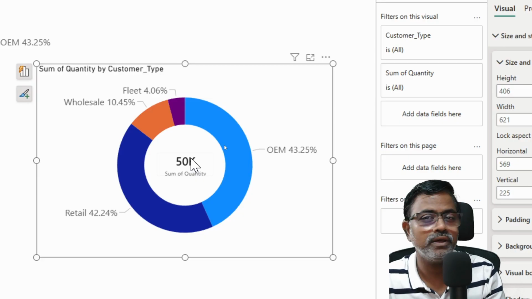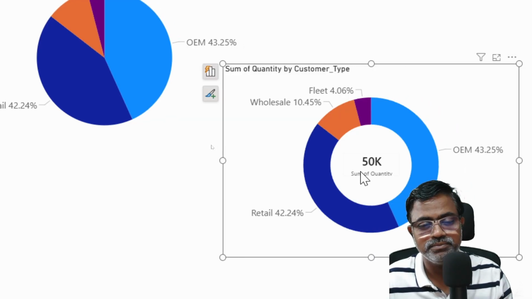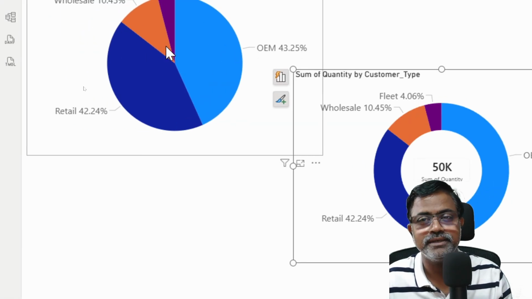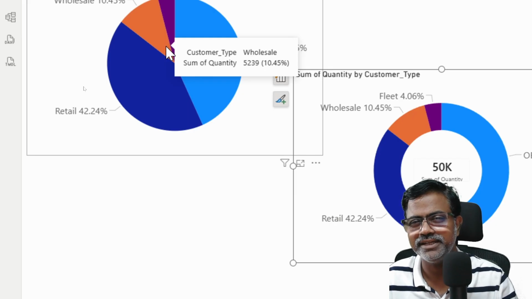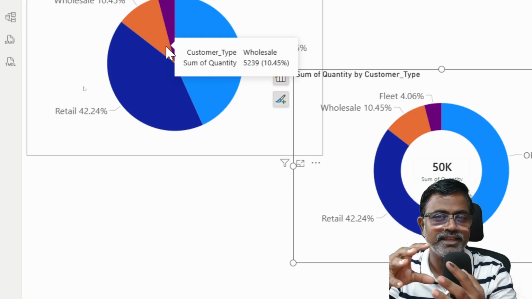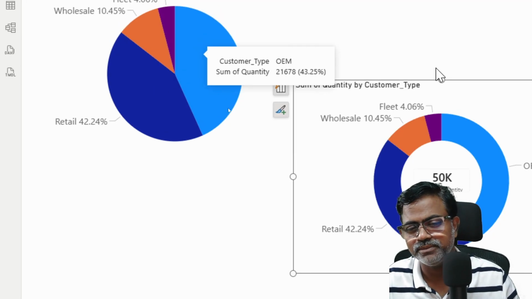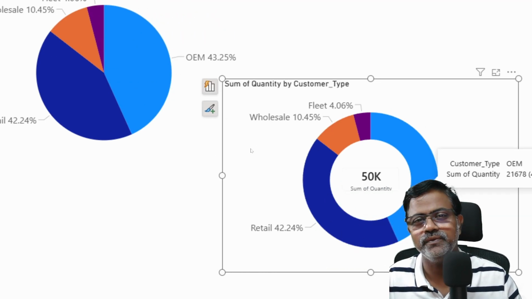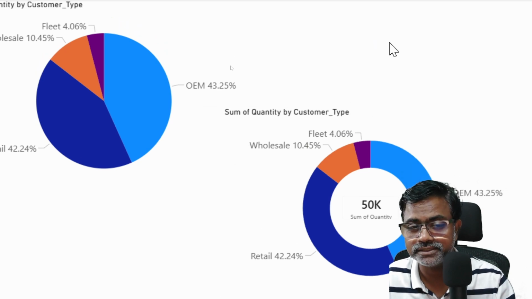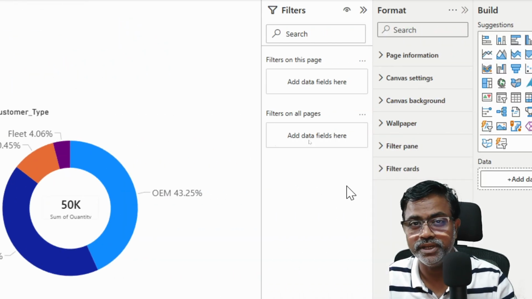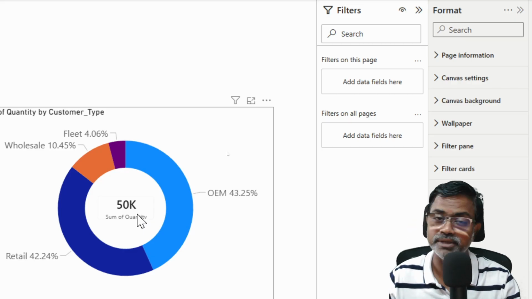Otherwise, donut or pie both will get it done. But placing a value like this in the center, that's not possible when it comes to a pie chart. Even if you put it, it might stand out like an alien out of that visual. But if you have something like this, it becomes a part of your visual itself, and that is quite amazing to watch. And if you get a slicer and bring it in, these values will keep changing, and the center value will also keep shifting. That's amazing to watch.